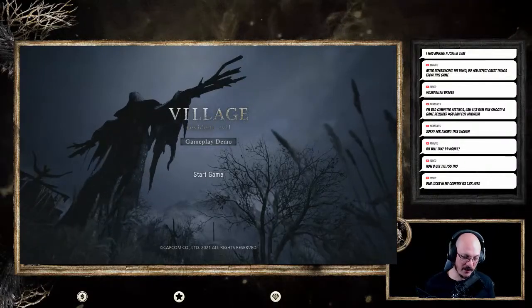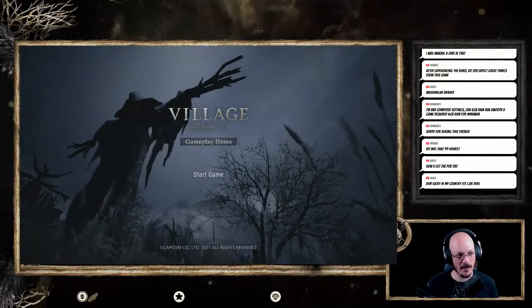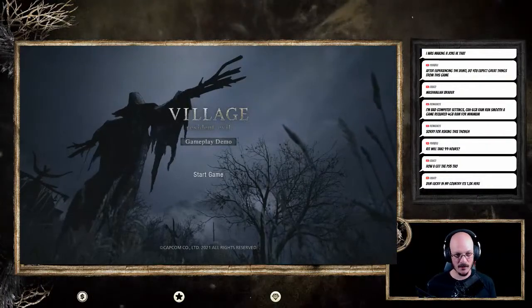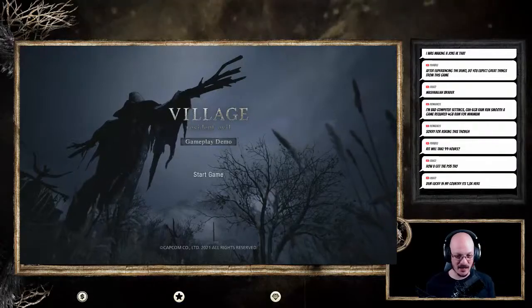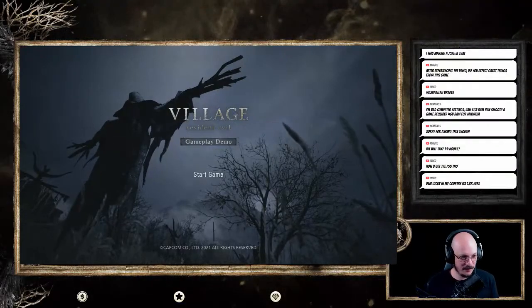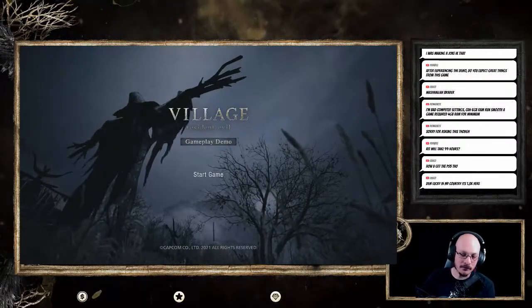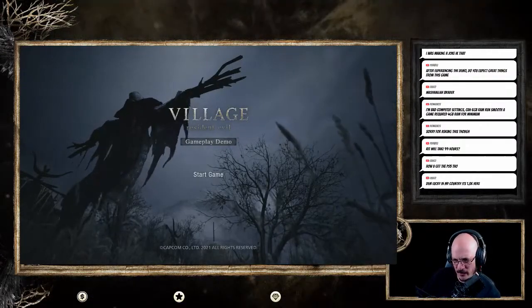Things that I don't like is the fact that the enemies drop items. I don't like that because that takes away from the survival horror aspect of it. So then it's not survival anymore. It's now just, okay, is the game going to be scary? And I don't think it's going to be as scary as RE7 was.